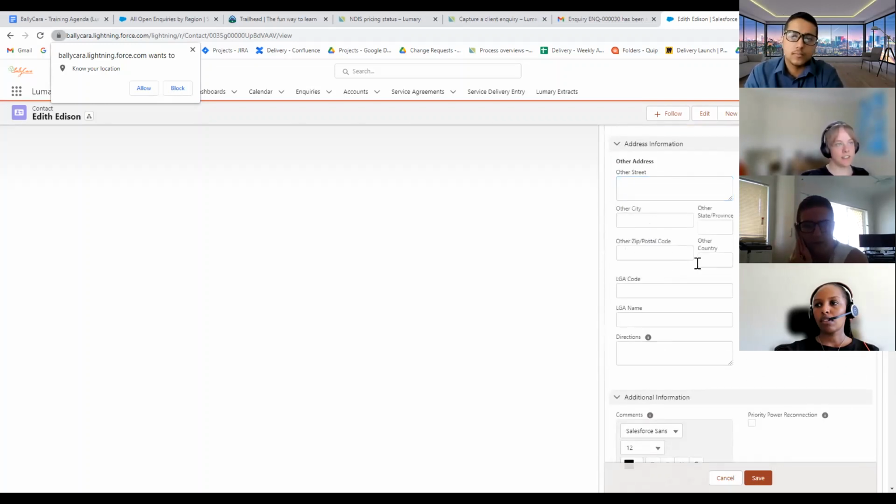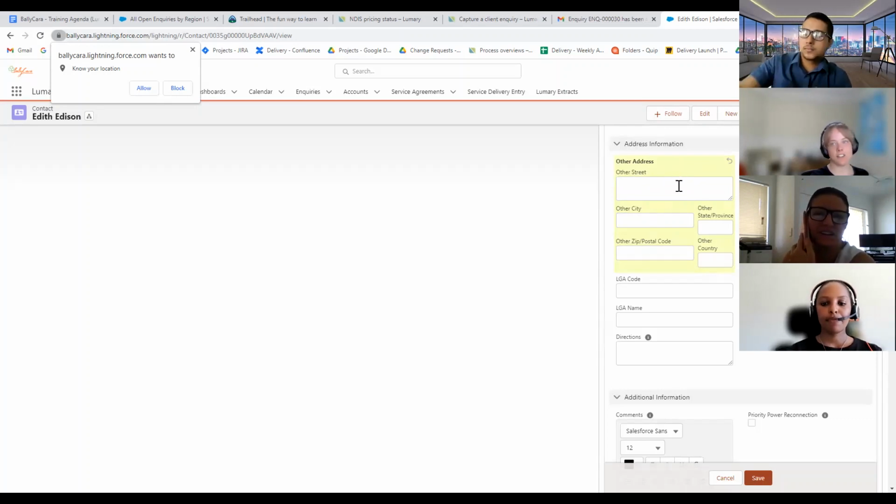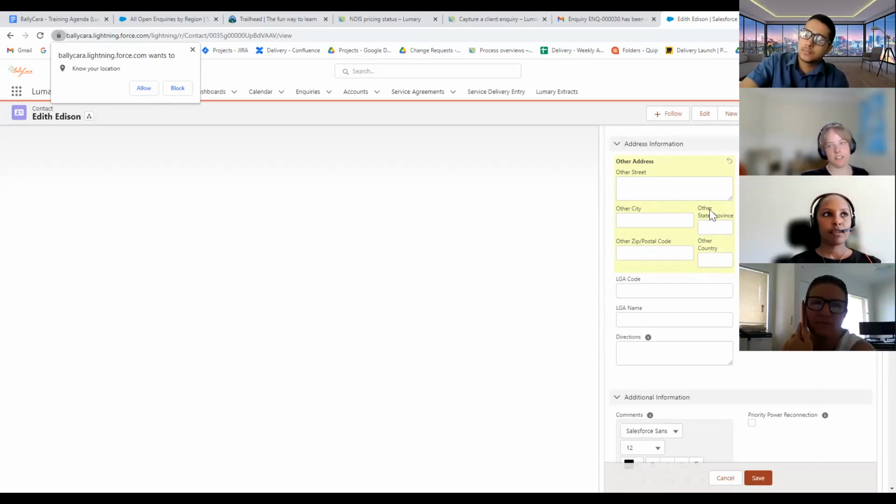With our address, we have, oh, the Google address isn't there. Pauline, can you just note down that the Google address isn't showing there? We'll just get that fixed. Basically, there should be another box here which links us to Google. So when we start typing in the address, it will show us the Google address, and we can click that and it will populate everything here for us.